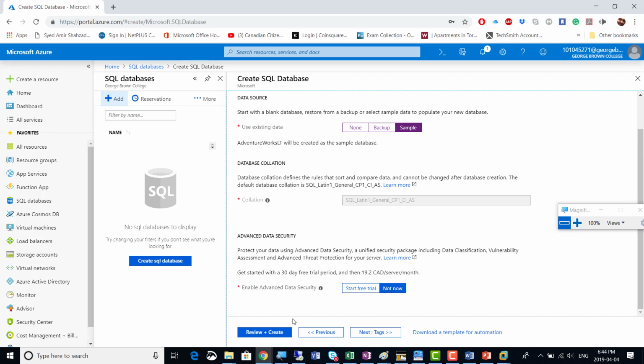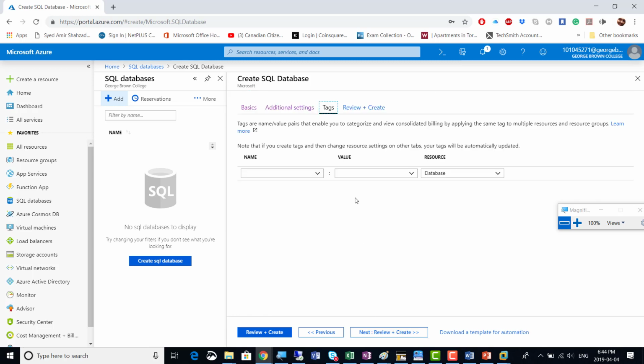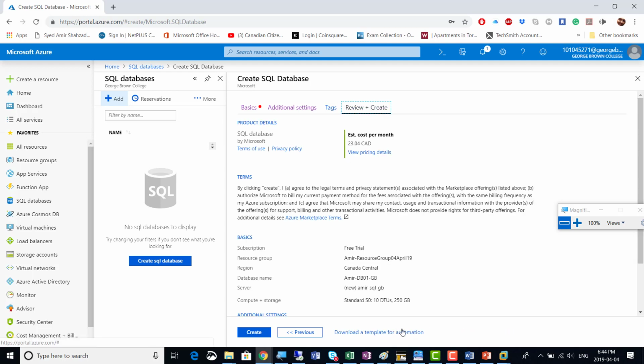So once you've selected that, there is again that next, which is tags. So click the next tags at the end. Once you click the next tags here, we could just put what database this is, which department it is for, and what branch it is, whatever information relates to this database. So we understand what tags are anyway. In AWS we did that so much. So let's go for the next, review plus create. Nothing here. Let's click review plus create.